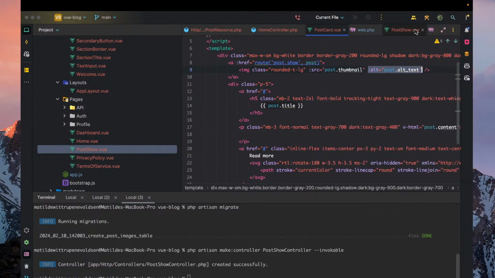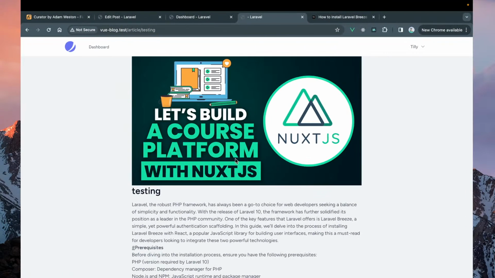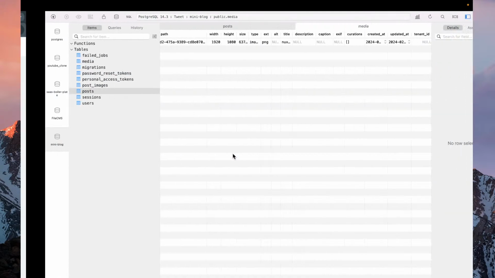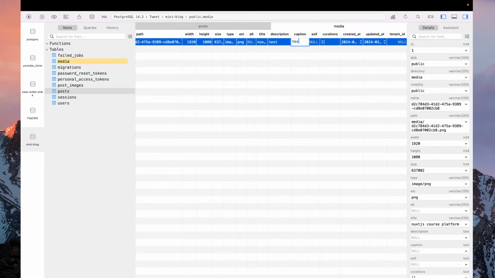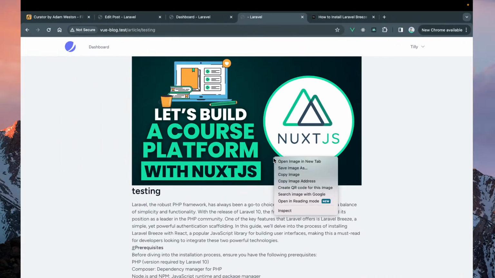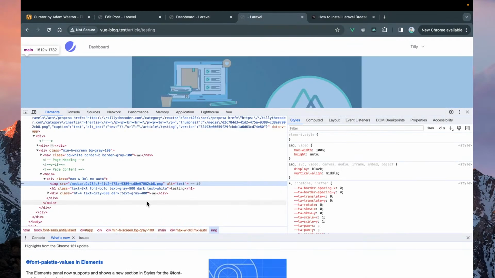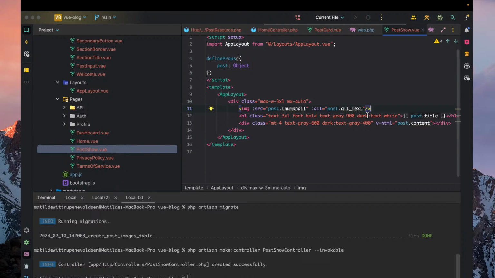Copy this in and add it into the post show page here. And if we just make sure, you can do this in Filament as well. I'm just writing it in here because it's quicker. Let's see what the alt text of the image is if we inspect it. There we go. So now we have the alt text, and we can also have a small caption as well.